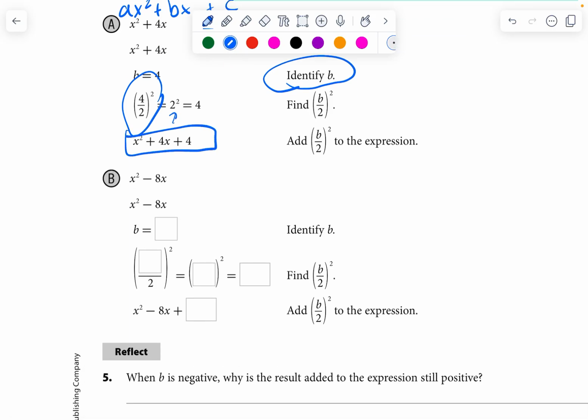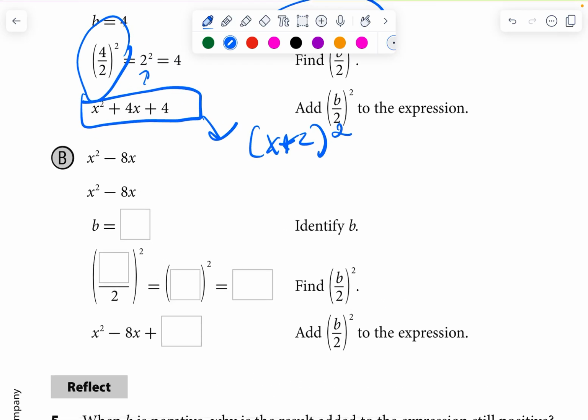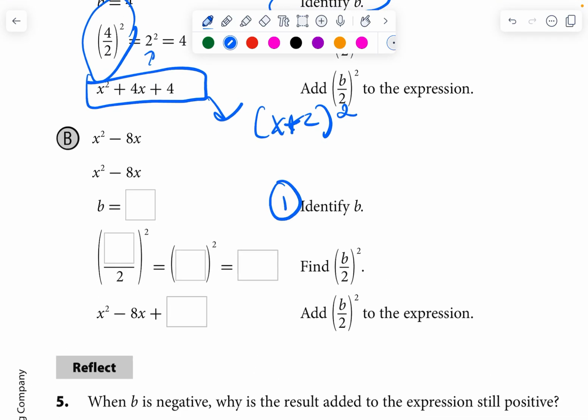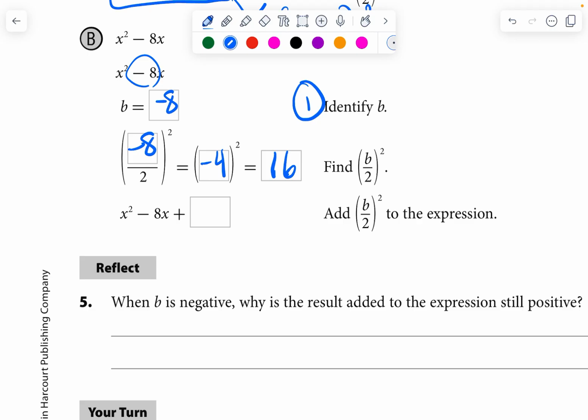And then I'm here. Because what I'm wanting to go to is I'm going to want to factor this down and raise it to the power of 2. So that way I can get my answer. All right, let's try it. x squared minus 8x. Step 1, identify b. So b is going to be negative 8 because that's the number in front of x. So then to find what c is going to be, I take the middle term, negative 8, divide it by 2. I get negative 4 and square it, and I get 16. So my answer is going to be x squared minus 8x plus 16 is my perfect square trinomial.